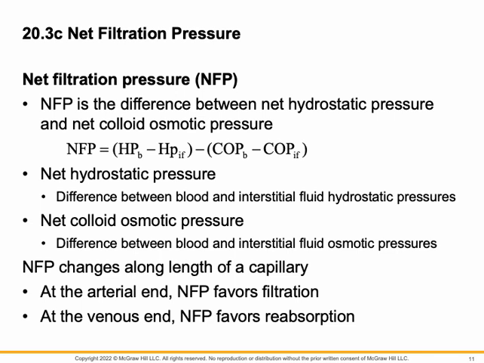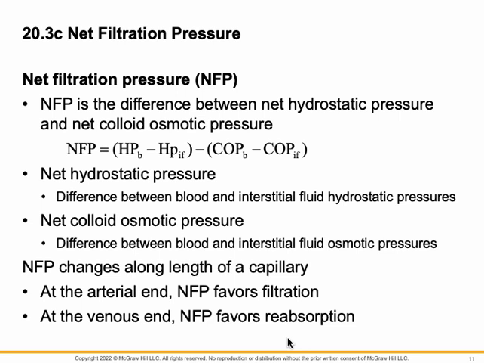On the side closest to the arterial end, you'll get the pressure that is promoting filtration, and I'll show you an image in a moment. And then on the venous end, closer to the venule, you have the pressure that's promoting reabsorption. So you can think about which of those pressures, blood hydrostatic pressure, interstitial fluid hydrostatic pressure, blood osmotic, or interstitial fluid osmotic, and what they would need to be to result in a positive or a negative net filtration pressure.